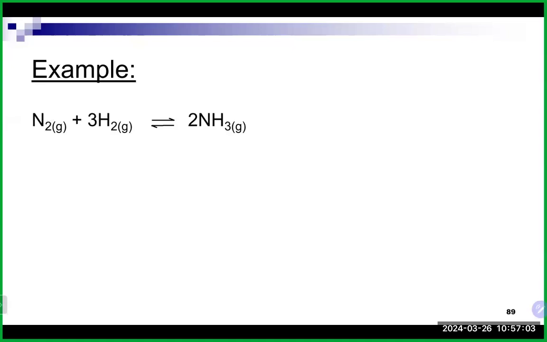All right, so we'll steal this one here. Let's see what's happened. We'll just make believe that the delta H is definitely not this number, or maybe not even this sign, but we'll just use it for our example here. All right, so let's just say we have this. What's going to happen here? Are we going to the left? Are we going to the right? Are we having no change?